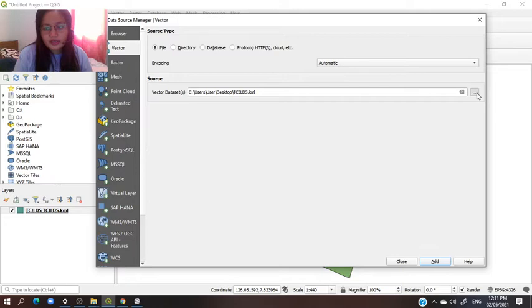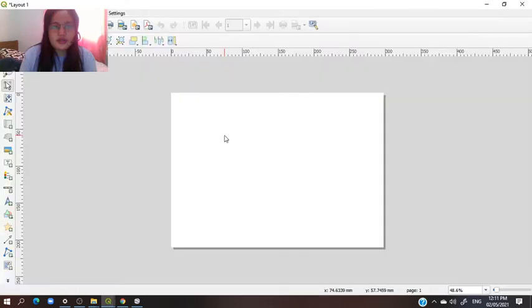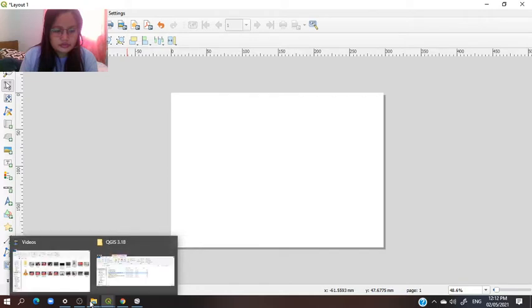Now what we're going to do is create a new map. So just new print layout, just click OK. And then after that, we're going to add a map. So let's just do this. Oh, sorry. Okay. Now that we have already done that, just save.